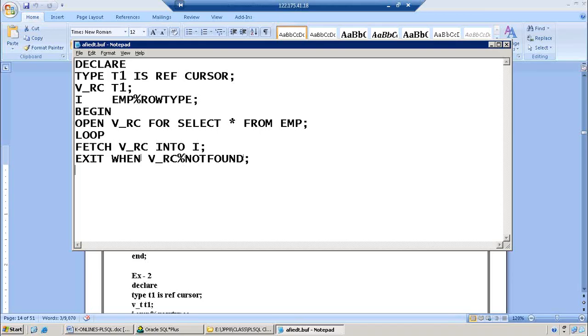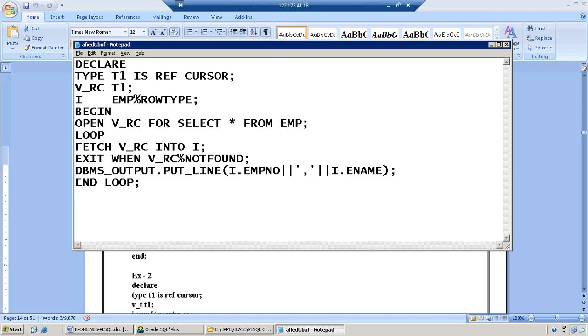Now we want to print the data. For our understanding, dbms_output.put_line, where the data is in I: I.empno, I.ename. Next, end loop and end. Sorry, close VRC and end it.